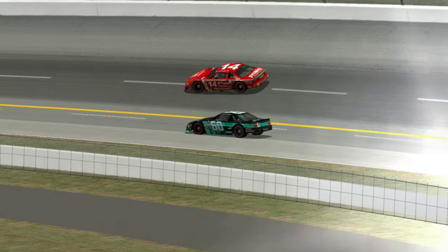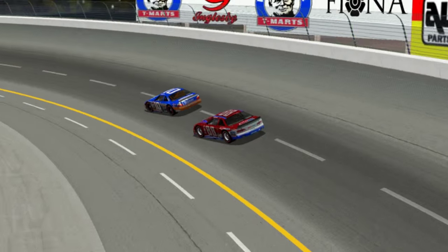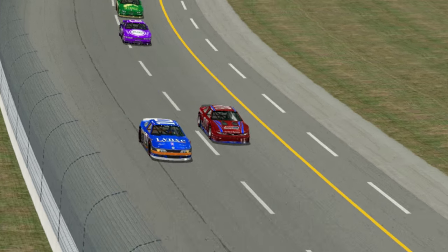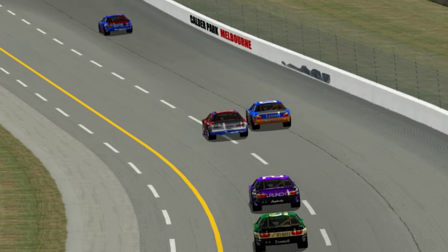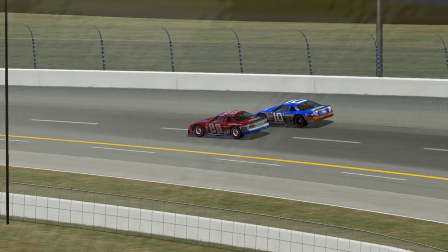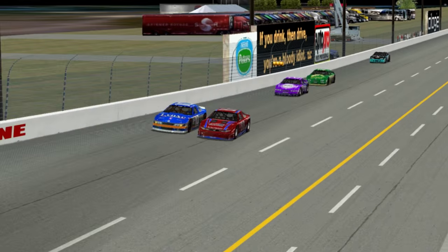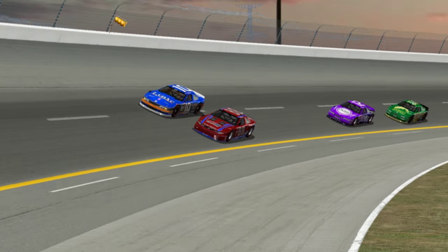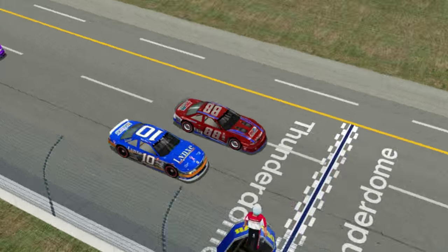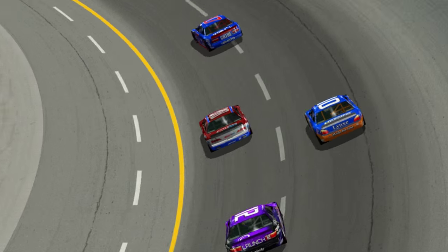That is a big disappointment for D'Souza because I think he might have had a car that could have won this race. Scott Bates in car 88 running up in ninth place, chasing down Yulia Nasova in fourth position. Nasova having a good race in car number 10 — she's never won on an oval and never really done particularly well on them. But Scott Bates in this 88 car is actually one of the better drivers in this field, with quite a bit of success on ovals. He's going to get the position at the line.